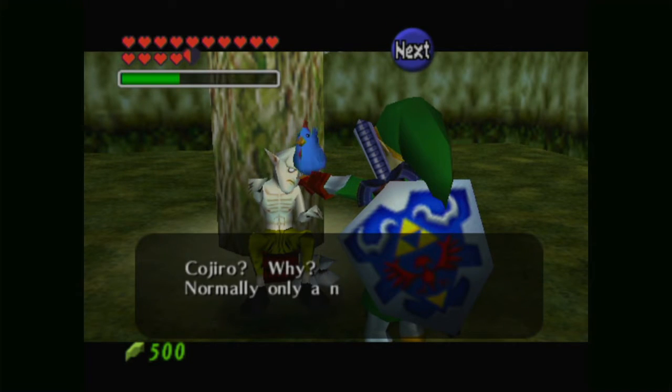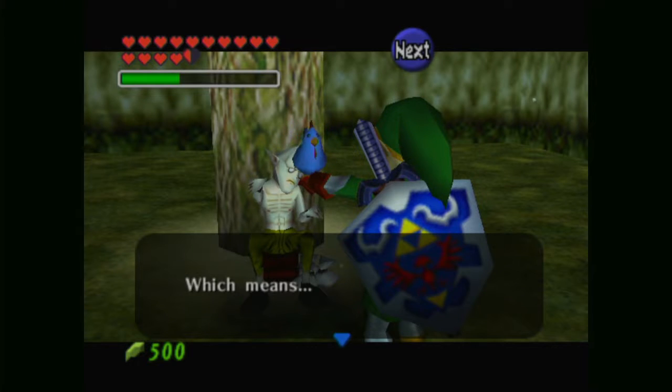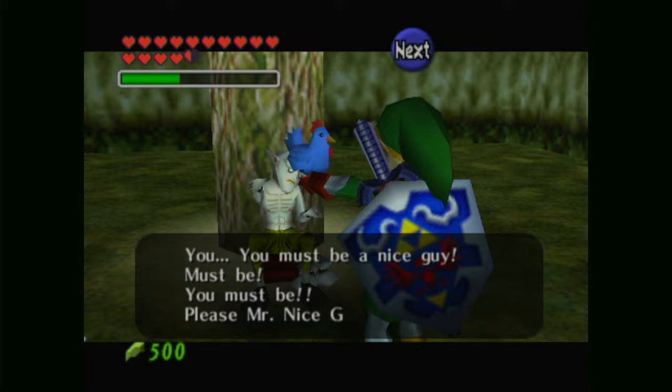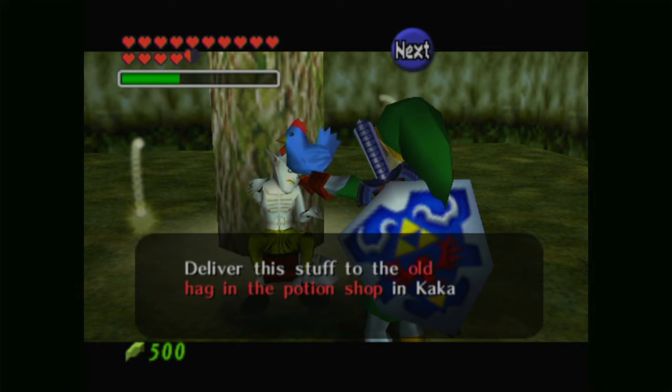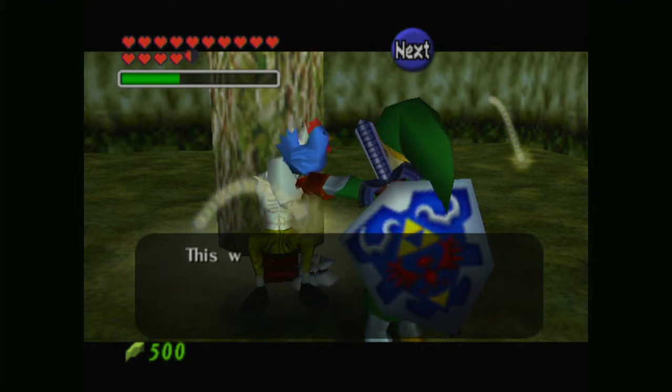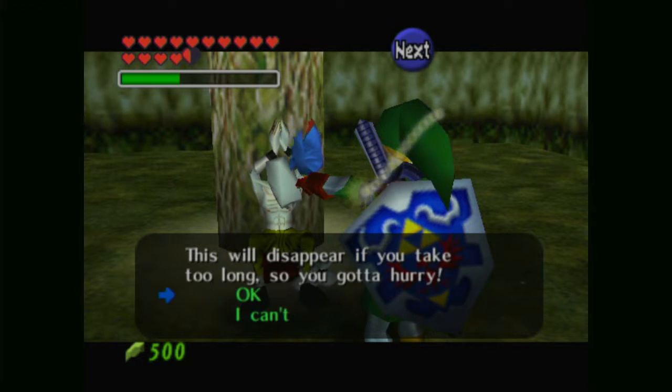Kojiro, why? Normally, only a nice guy like me can tame you. Which means you must be a nice guy. Must be. You must be. Please, Mr. Nice Guy, please. Deliver this stuff to the old hag in the potion shop in Kakariko Village. This will disappear if you take too long, so you gotta hurry.